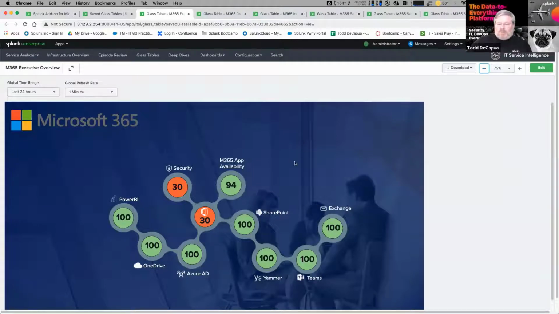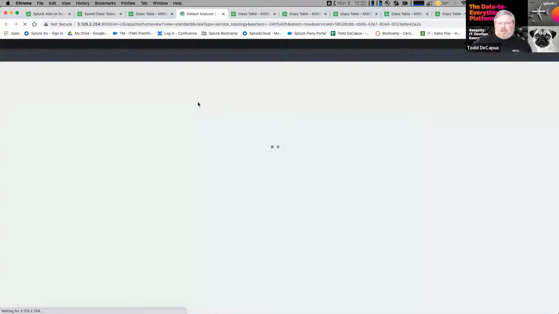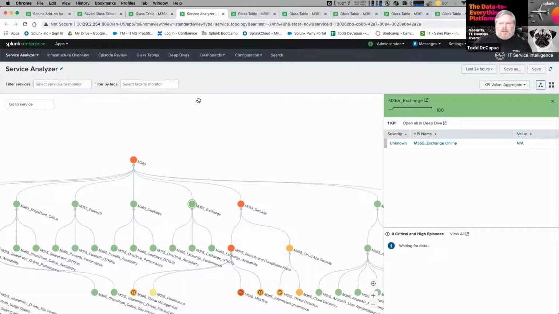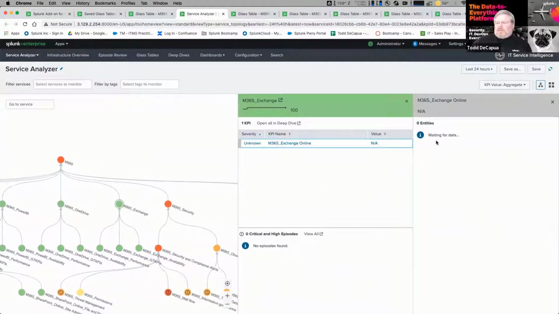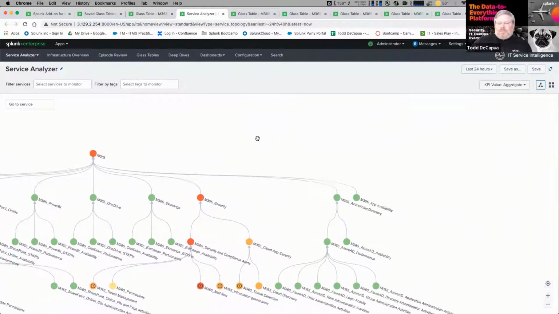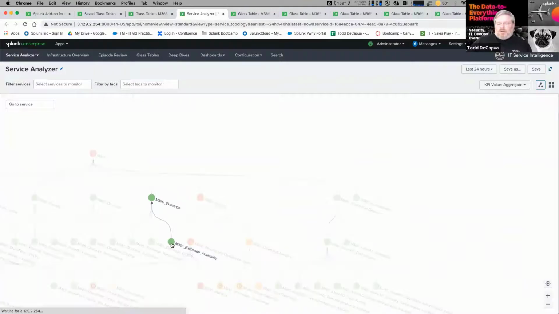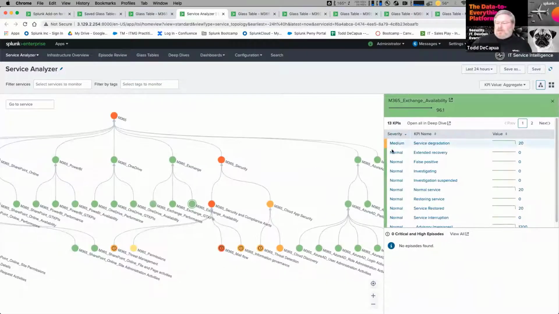Now, I will also let you know all of these are clickable. So as you would click onto Exchange, just as an example, you'll be taken back into our Service Analyzer view and dropped immediately into MS Exchange. And again, you can see this example and what we have available to us there. If you wanted to look more into availability, you can see everything available from an Exchange availability perspective.